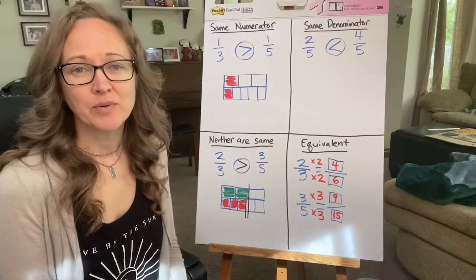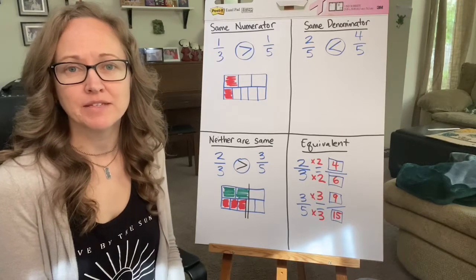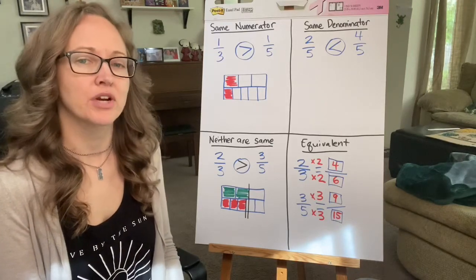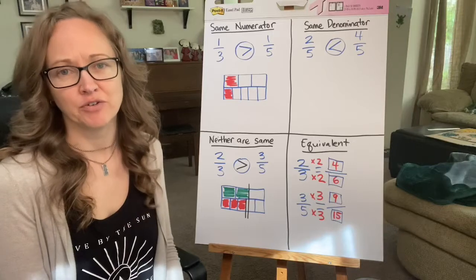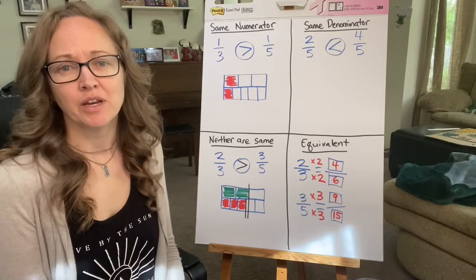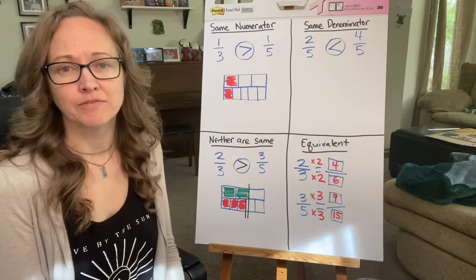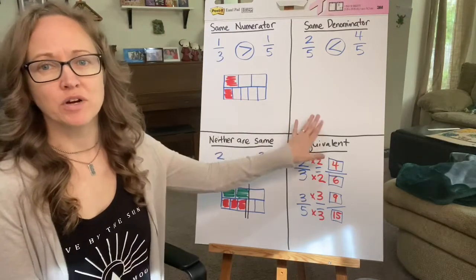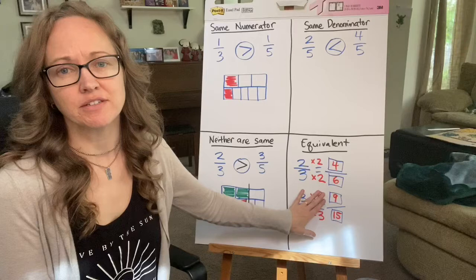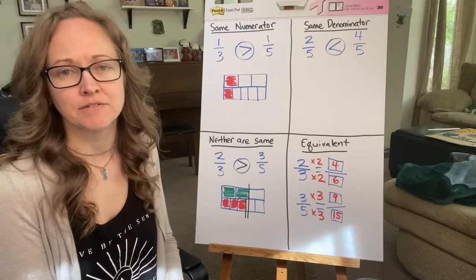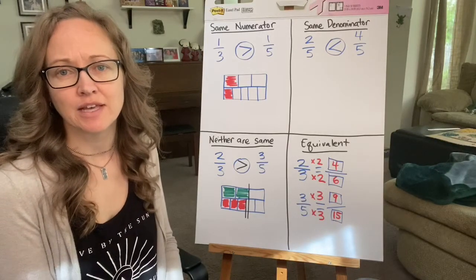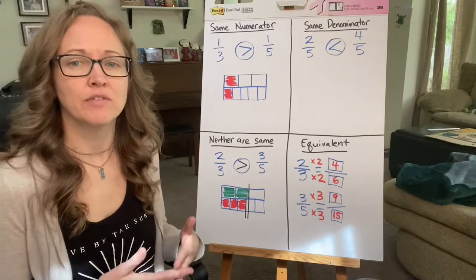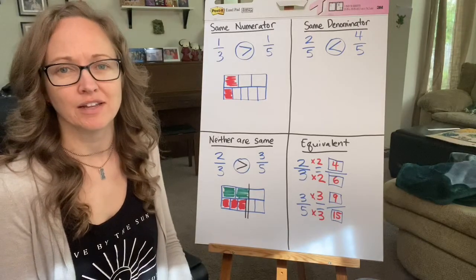All right, so now we've had a chance to review some basic fraction information like numerators and denominators and unit fractions. We've also been able to read and write fractions on a number line. And finally, we use these 4 different techniques and strategies to help us compare fractions, to find which is greater, which is less than, or how they can be equivalent, how they can be equal to one another.